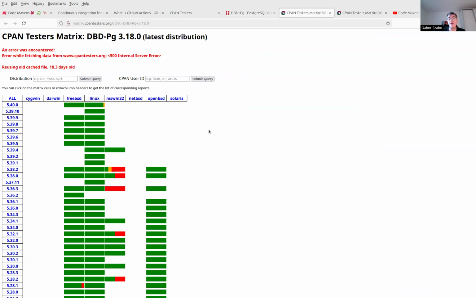But for Postgres, in order to really run the tests, you either run only the tests that don't need a database server, or for some of the tests you actually need to set up a Postgres database and test with that. And I'm almost sure, though I haven't checked, that none of these systems actually have a Postgres database running. So they are testing only the part that doesn't need any database server, which is not all the tests.